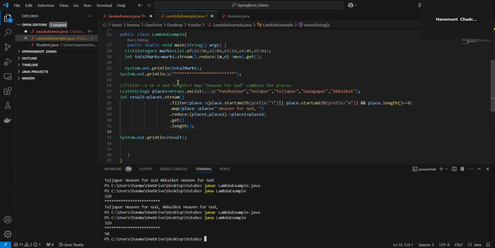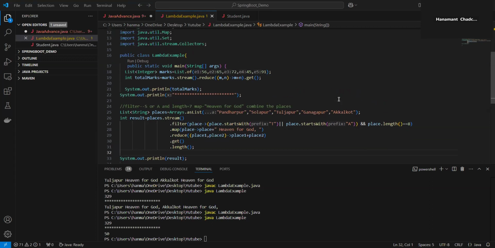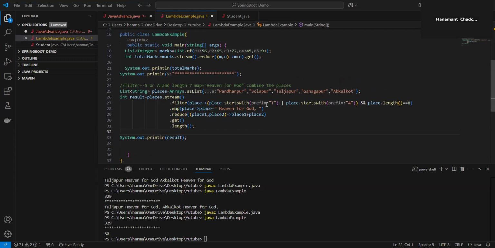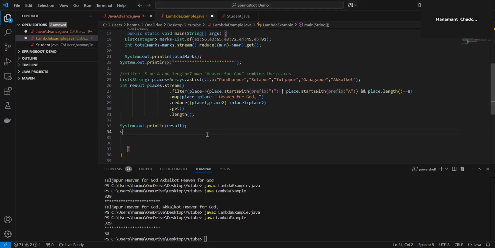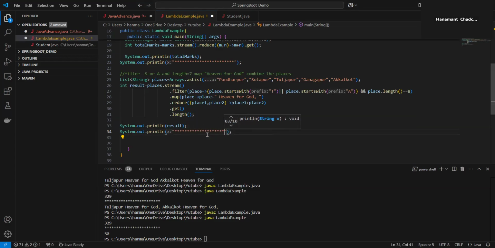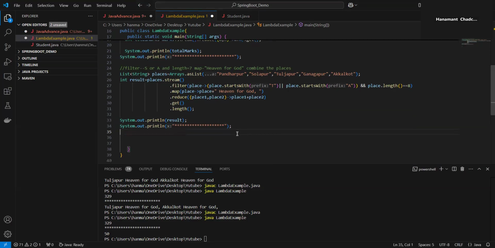In the next example, we will take a list of integers, filter it, apply some map conditions, and reduce it to a particular result. I will take a list of integers.